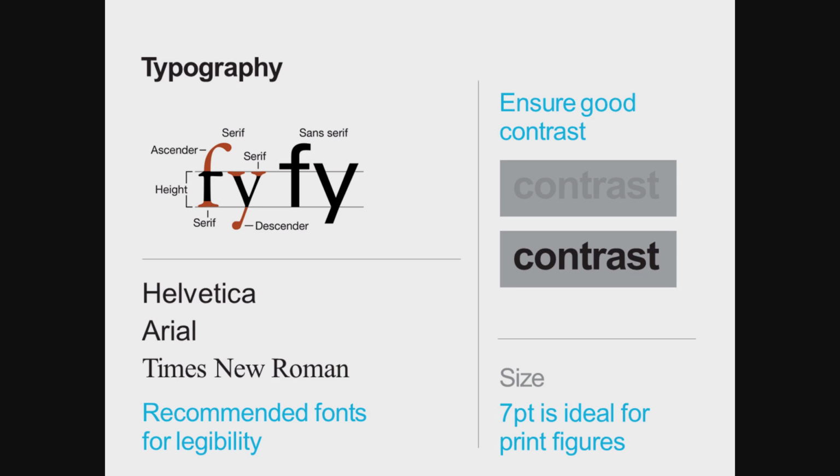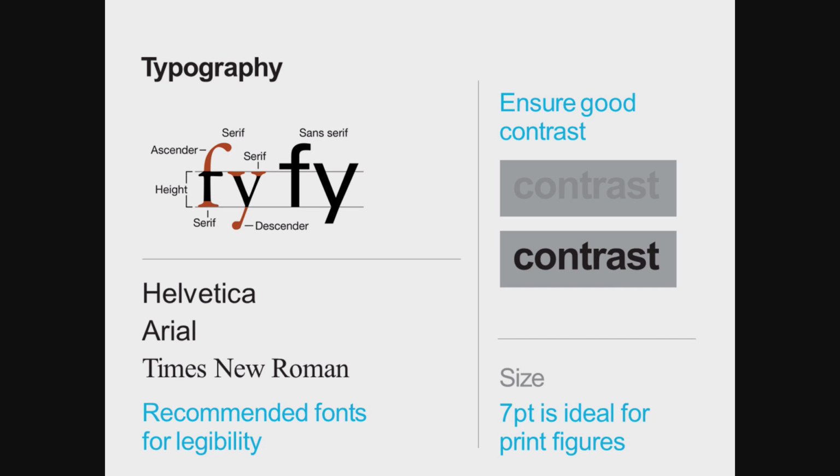And here we have typography, which, in the context of a scientific figure, is really just about legibility. You really just want to be able to read it. You don't want it to be distracting. Most people probably know that there are serifs and sans serifs. Everybody knows about fonts these days. You don't have to be a designer.